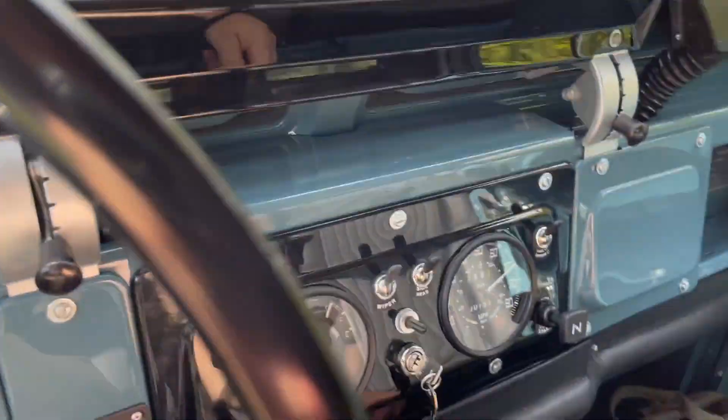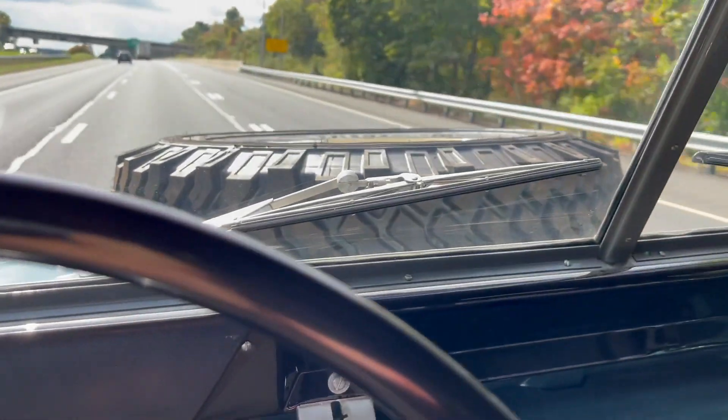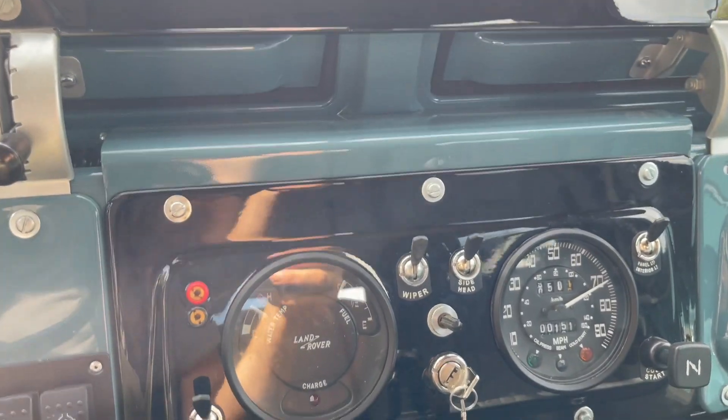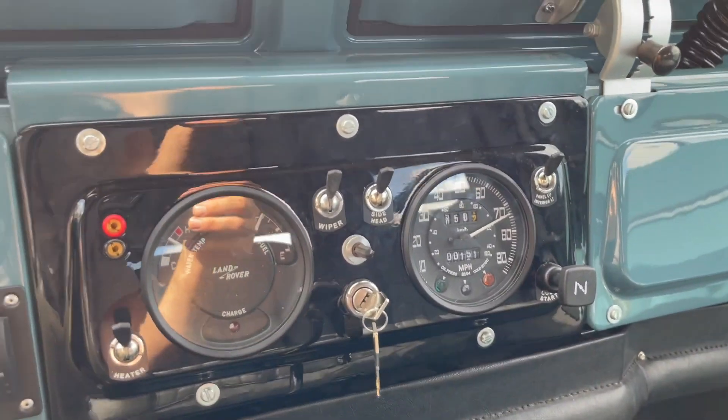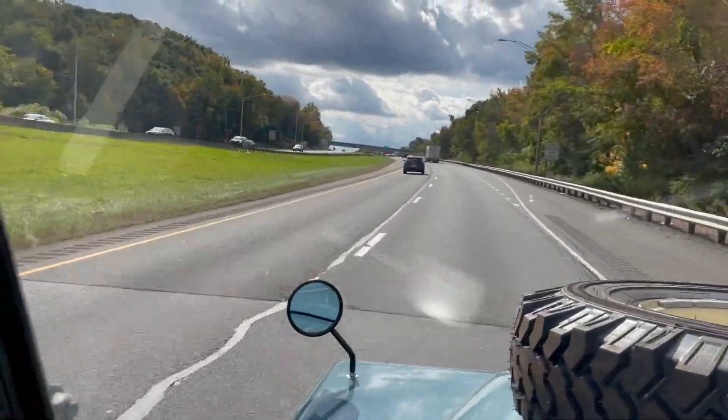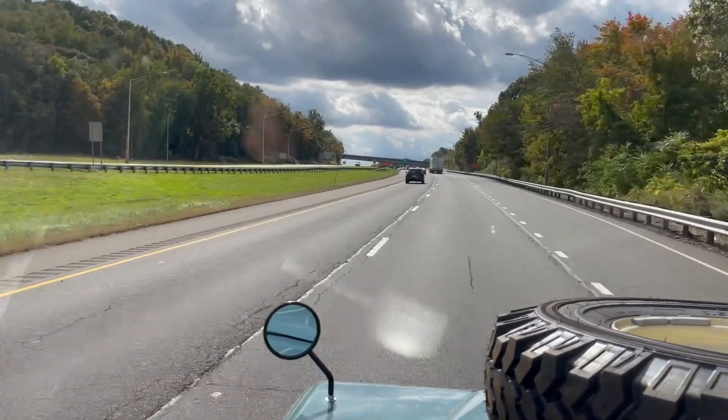The speedometer reads about 65 miles an hour and these speedometers are off a little bit, so it's probably about 60. We're just kind of moving along through traffic, and once we get to a little less traffic I'll open it up and get it up to closer to its top speed. With the vent flaps closed and the door top windows closed, it's not terribly loud in here — the top is not making a racket, there's not a lot of gear whine. You can hear a little bit of the exhaust and a little bit of tire noise.